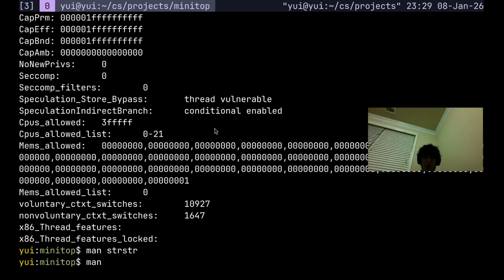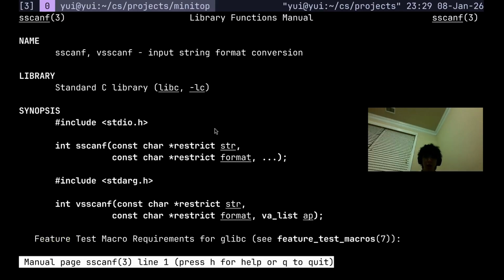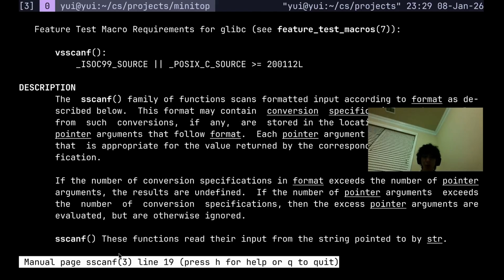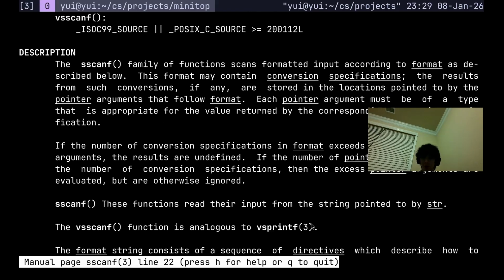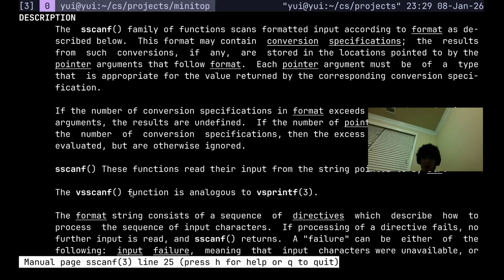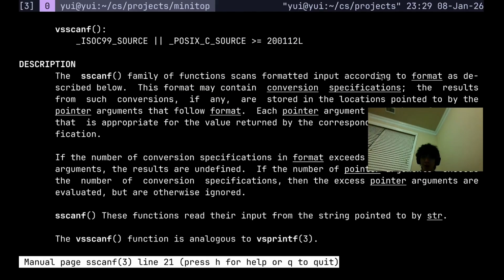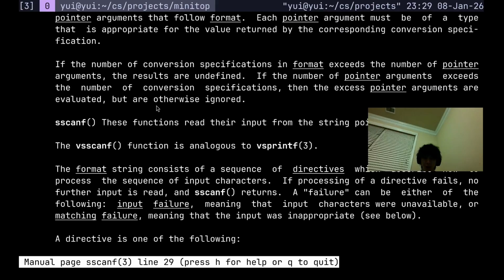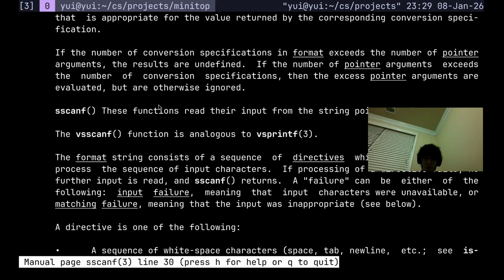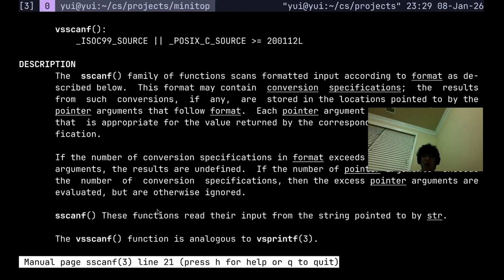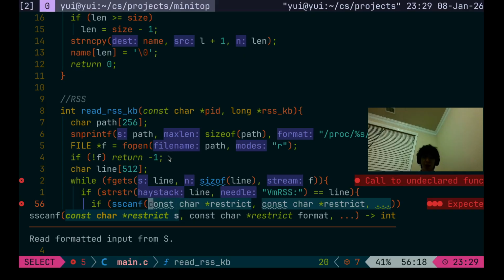So what is sscanf? I think we have had this before. It reads its input from the string pointed to by str. Let me see. Scan the format. So basically it's going to scan through it and reformat the string like that.